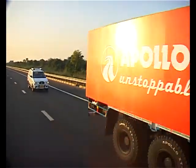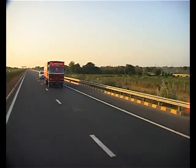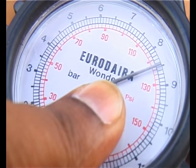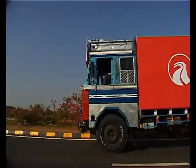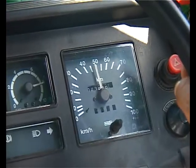It is important to remember a few things to bring out the best performance from your truck and bus radial tires. Maintain tire pressure according to axle load. While loading, weight should be evenly distributed throughout the truck. And last but not the least, drive your vehicle at the recommended speed.